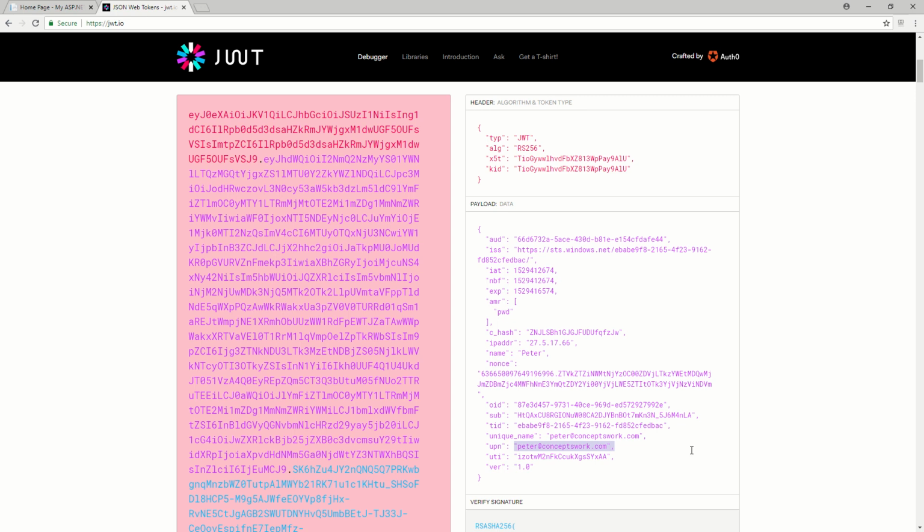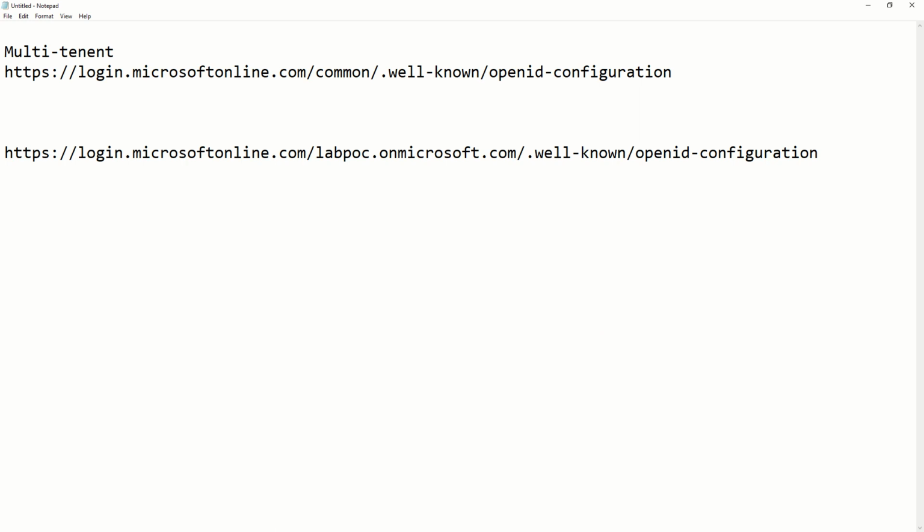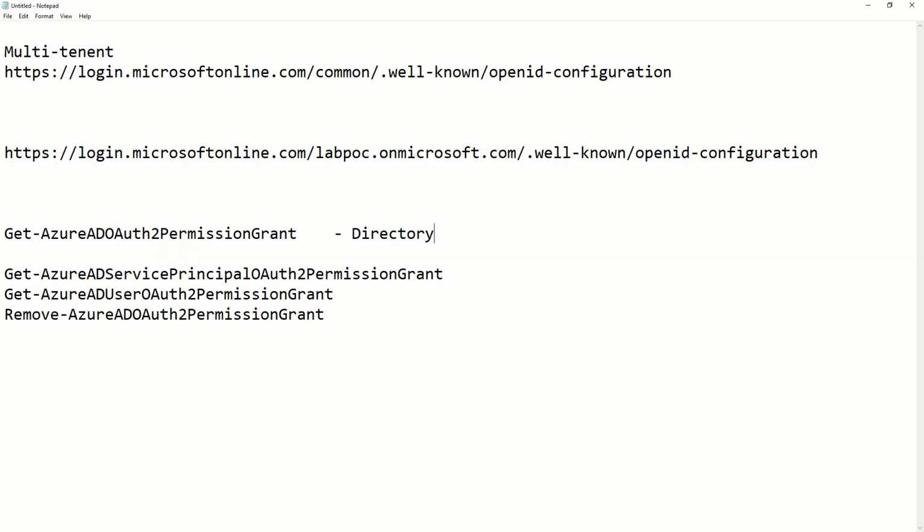Once the user has consented, depending upon the APIs, different consent objects will be created, which will be mapped to the user object as well as to the service principal object. There are four commands that you can use to check the different requirements and at which level you want to remove the consent, starting with Get-AzureADOAuth2PermissionGrant. This gives you the information at the directory level.